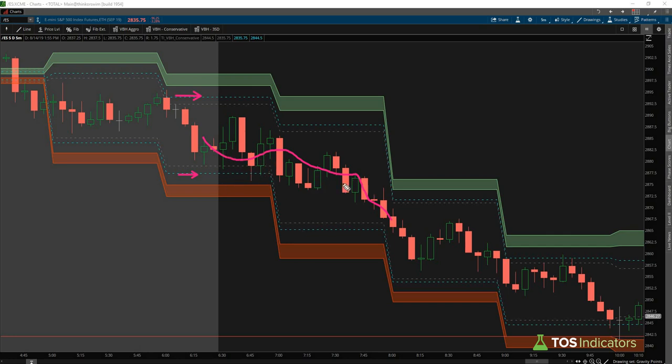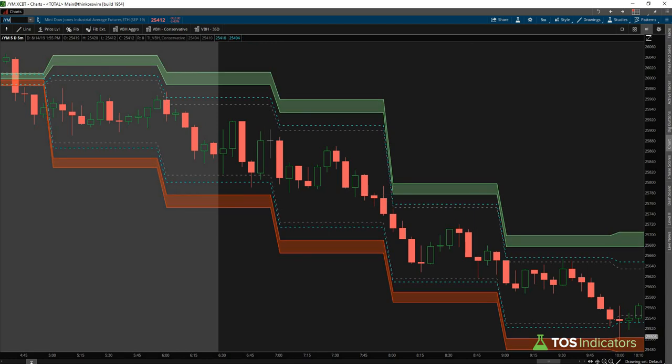As you can see, price was contained even in the first hour within the Volatility Box, and we barely penetrated the entry lines. And on the price action over the next few hours, we essentially stayed well within. The same story is true with the Dow Futures, where you'll see once again, we penetrated the entry line, but that was just with the wick, and for the next few hours we stayed within the volatility models.